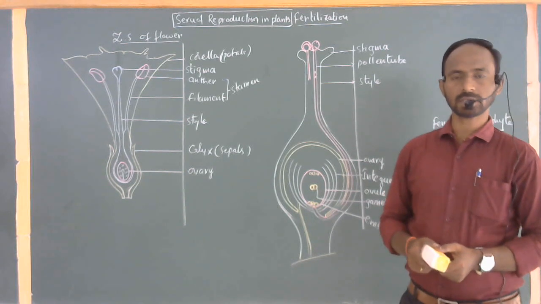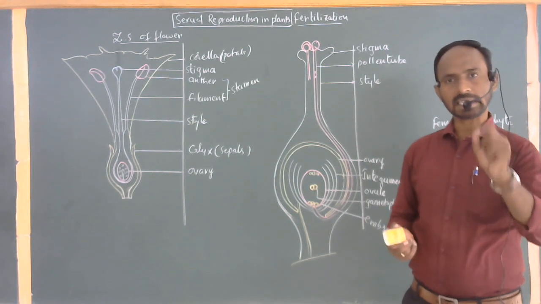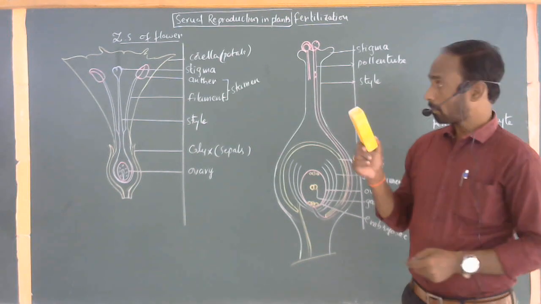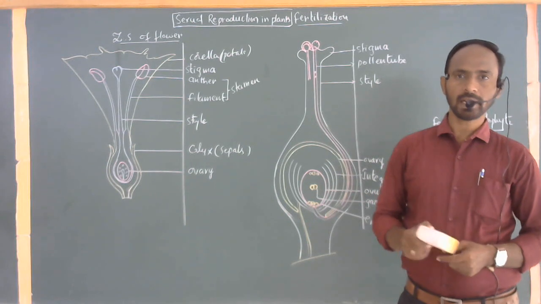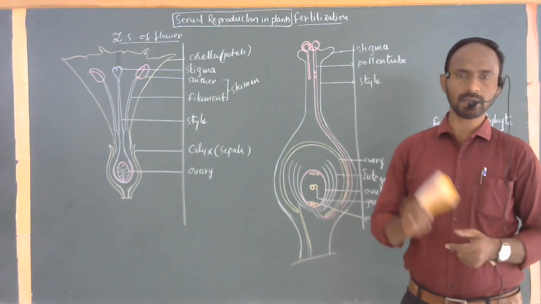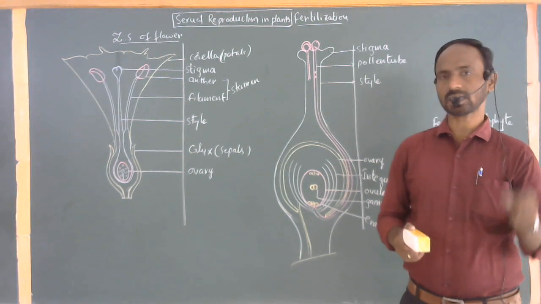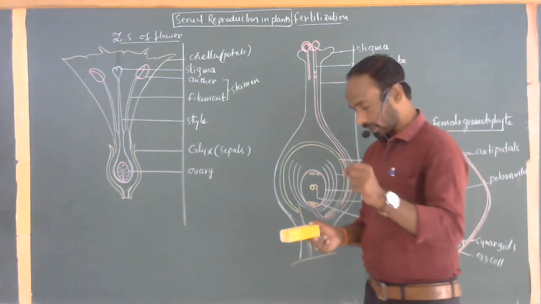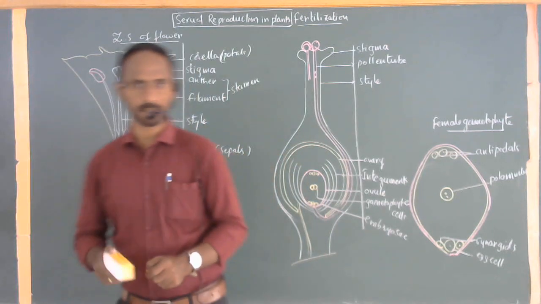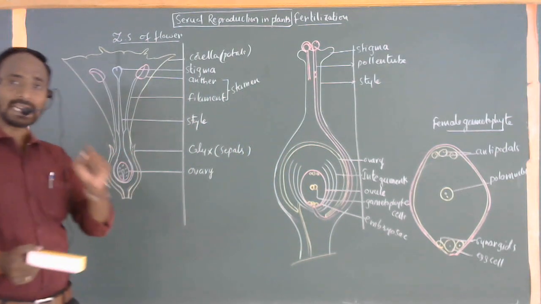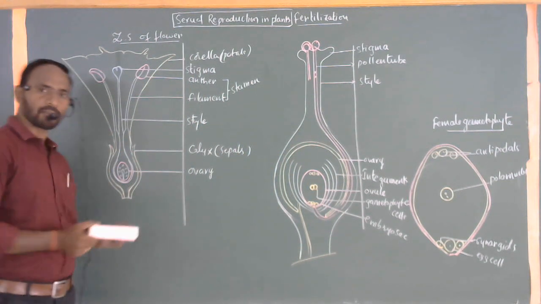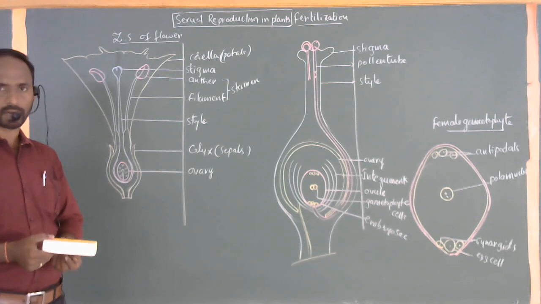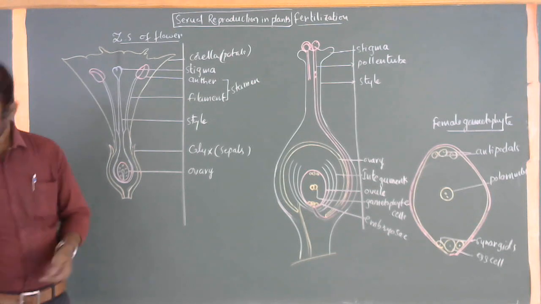Mostly in primary organisms, in plants or in animals, both sexual and asexual reproduction may take place. But in developed plants, sexual reproduction clearly takes place, and as a part of it, asexual reproduction also takes place. There might be great genetic variation in the sexual mode of reproduction. New characters are involved in the sexual mode of reproduction.